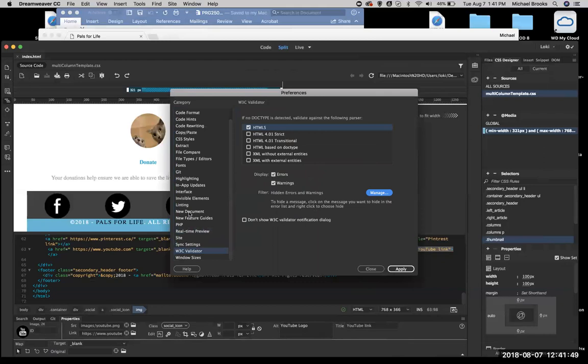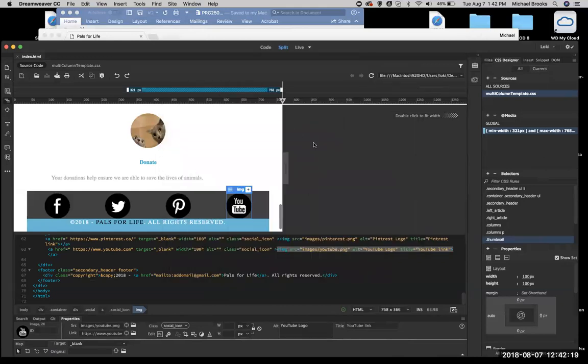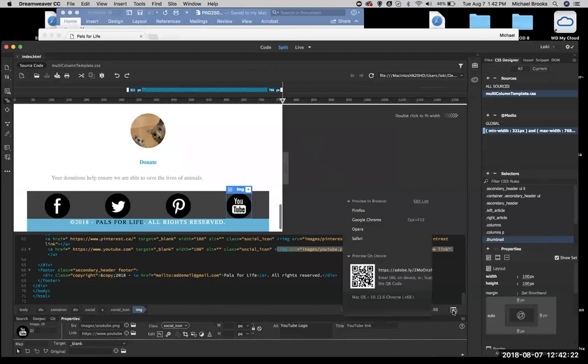And CSS styles. Okay, so use shorthand for them. Some of these are acceptable, some are not. Well, they're acceptable here, but they're not always acceptable in the web browsers, all right? That's the thing you have to remember. All right, so we're going to apply and close. So, as you can see, we didn't really change much here. We just added Opera.